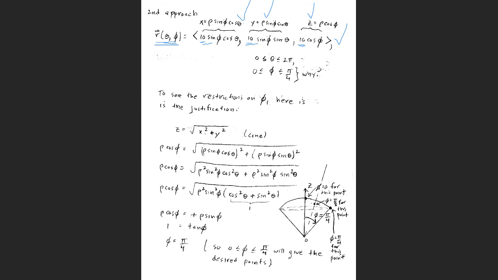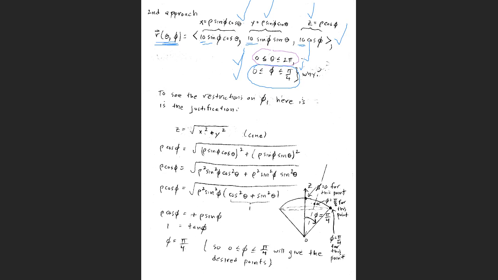Okay, and then the parametric equations come from the definition of spherical coordinates, but we have to have a constraint here. Now theta will go from 0 to 2 pi, but phi is constrained to be from 0 to pi over 4. So you see, along with the vector equation of the two parameters, you also need to include what the domain is on those parameters.